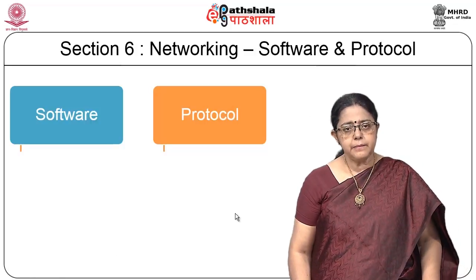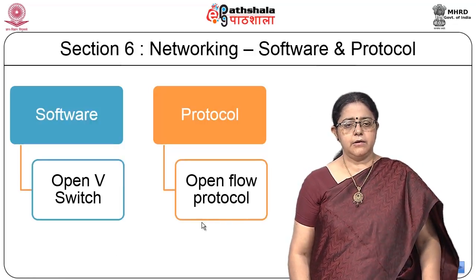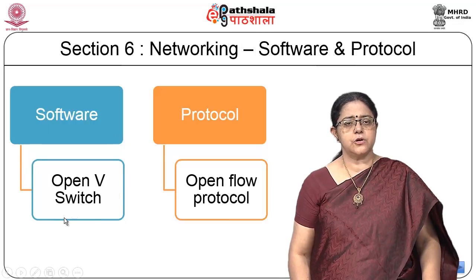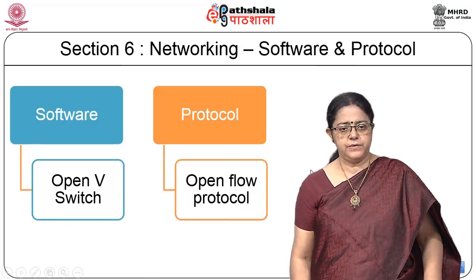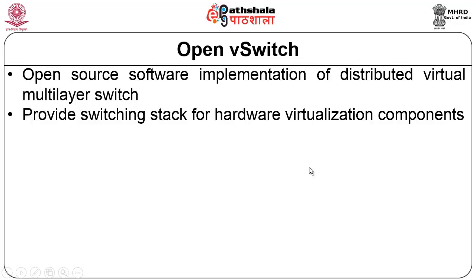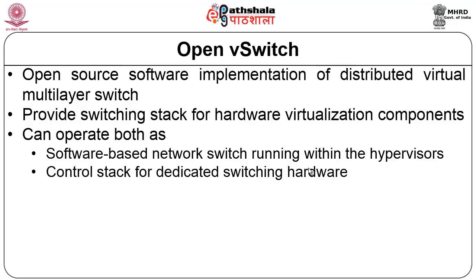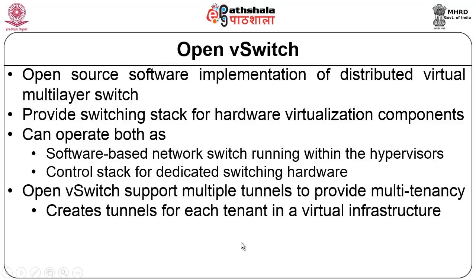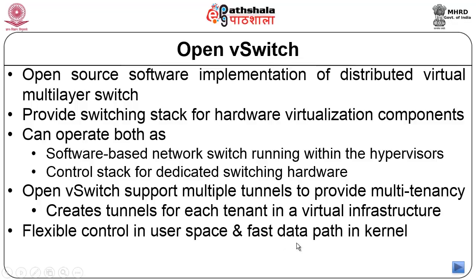Now, to be able to achieve SDN, there are two methods that have to be used. One is the software vSwitch and the other is called the OpenFlow protocol. Open vSwitch, which is a software switch, provides the switching stack for the virtualized components. It can operate in the software-based stack and in the control stack of the switching hardware. It supports multiple tunnels, thereby providing multi-tenancy. Each tunnel will be used by one tenant and they will be separate from each other.